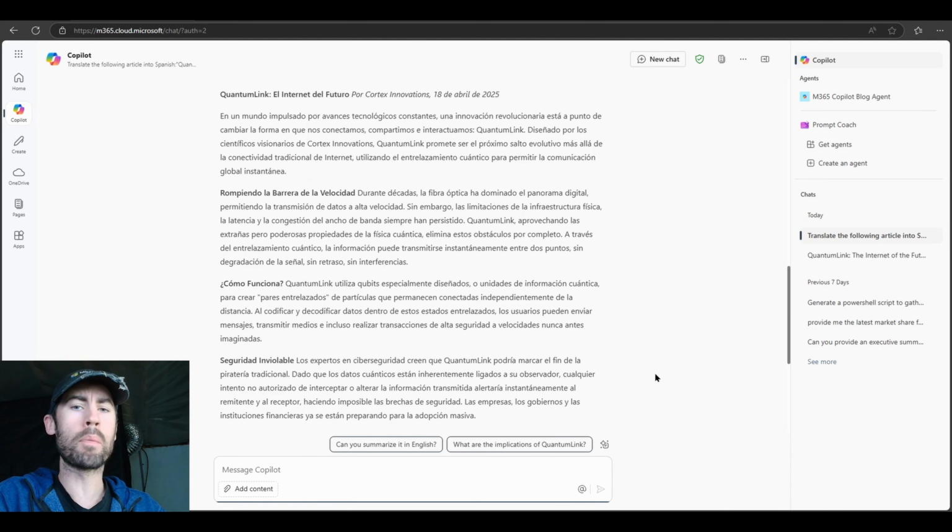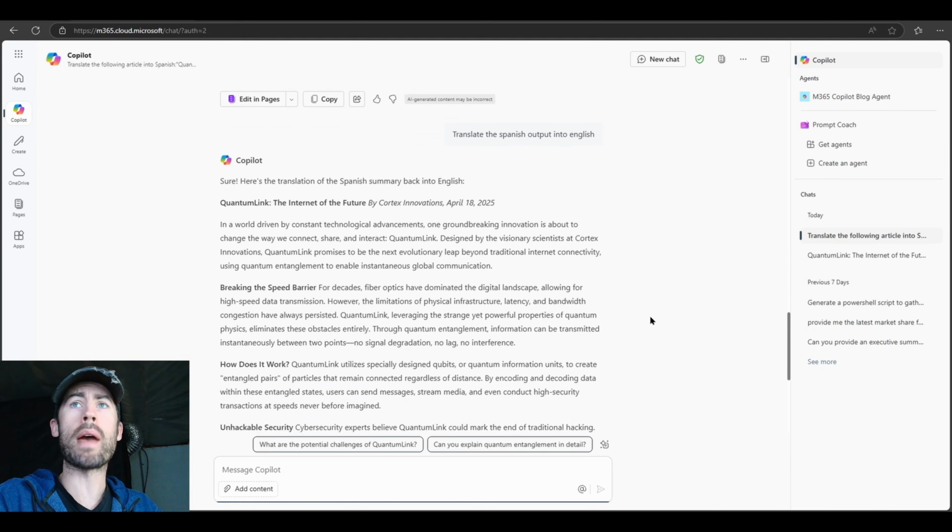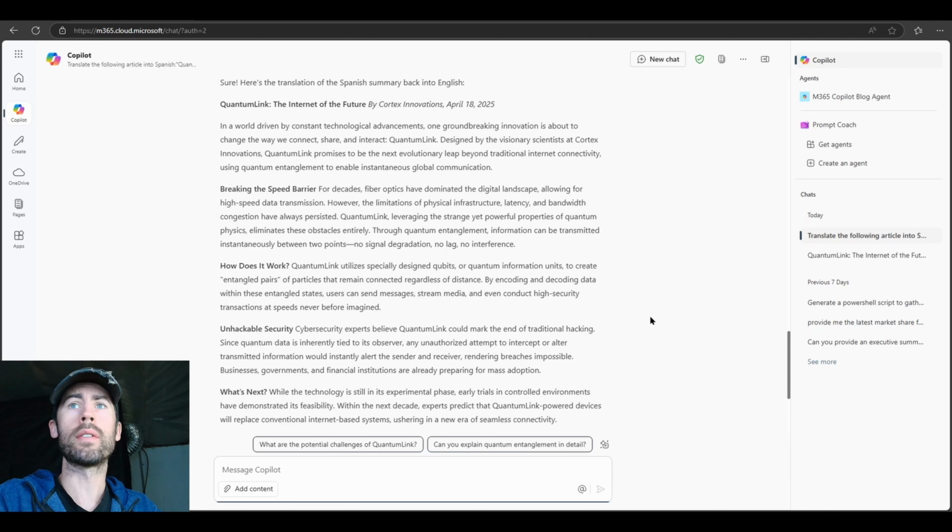There's many key examples in my current work today where I receive direct emails that are in different languages of those individual users' choices. And I want to make sure that I understand specifically what they require from me by not having them do the translation themselves. I can easily do that with Copilot. And if I want to translate this back, I can. I'll translate it back to English as well. Now here you can see all I simply said was translate the Spanish output into English, and it navigates directly back into English output. Now let's just do a quick comparison to make sure everything is accurate.